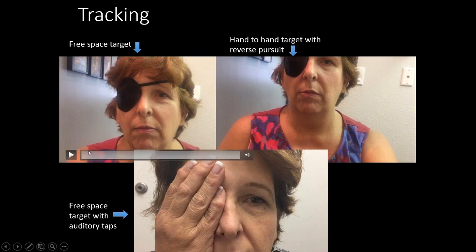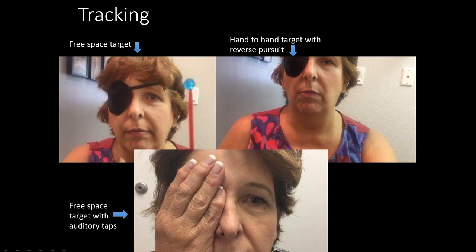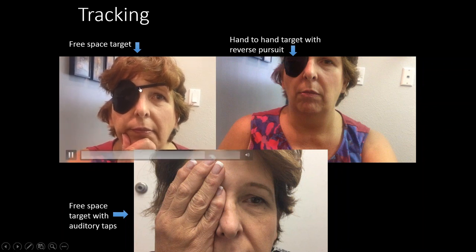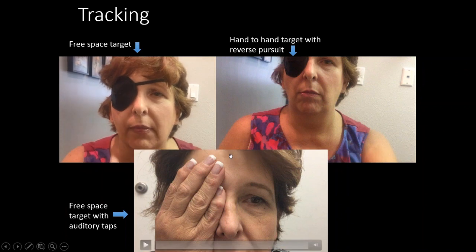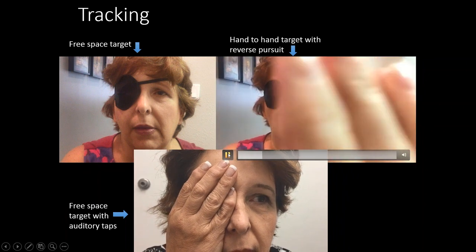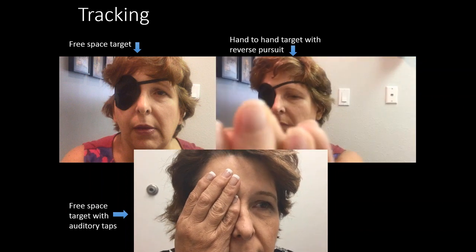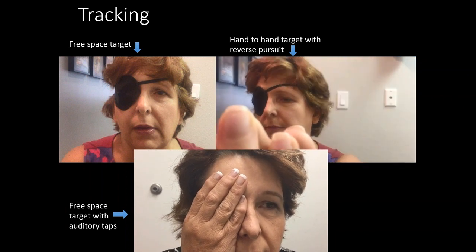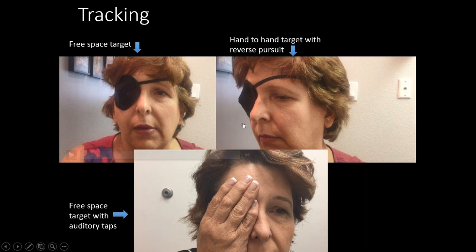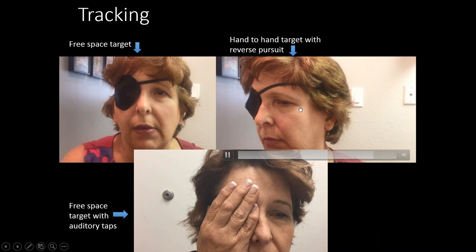Here's an example of using multisensory input. So here's a lady working on tracking, so trying to get more range of motion, and you see her, she can't abduct her eye as far as we want it to go. And so then in this, she's using her proprioceptive system to give more feedback to the eyes. So she's pushing on the therapist's hand to give a better cue of "where is it." And then we're also using her vestibular sense. So we're using her vestibular and proprioceptive sense in this particular video to help her know more "where is it" and to look a little bit more.